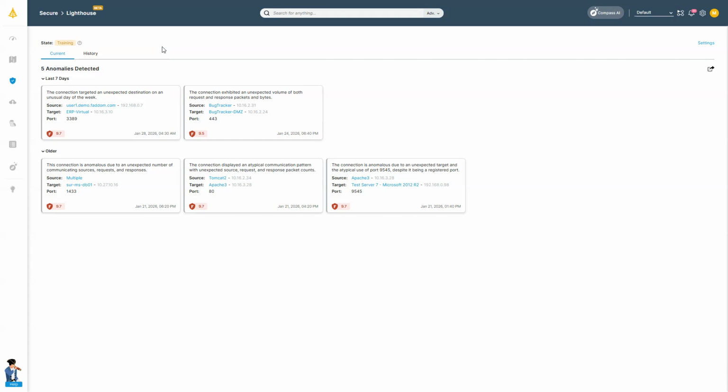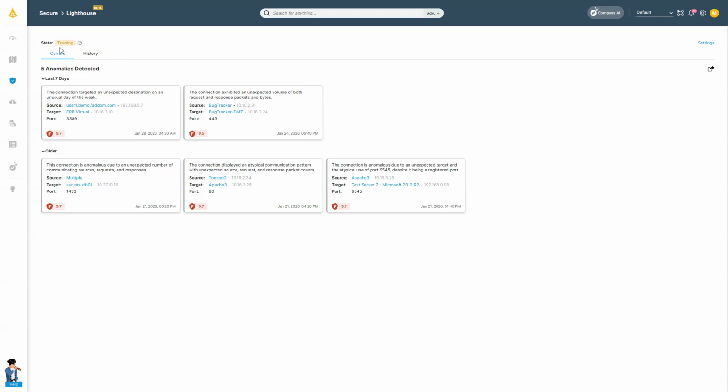After the learning state, it enters the training state. This can take several hours. Lighthouse at this point has the 2 weeks of environmental data, and it is processing the data and learning your environment. After the training state, it goes into the up state. And now Lighthouse is fully functional. It's detecting anomalies and providing alerts. And of course, there's a down state, meaning Lighthouse is not functioning. This is likely a network disconnection, and Faddom can't reach the Lighthouse AI.